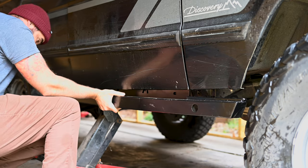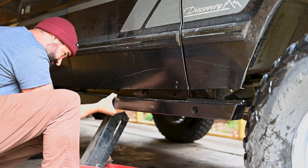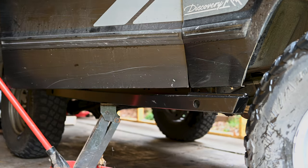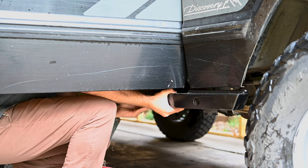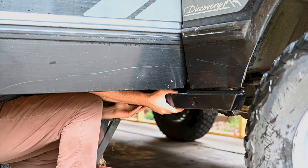Here you can see how these are attached to the body. The sill is a box section of steel and the slider has a channel that effectively sandwiches the sill between it. These sliders are actually for a Discovery 2, so I know there will be slight modification required. Since I've trimmed my fenders for tire clearance, the Discovery 1 sliders would be too long and I couldn't find any D1 options without tree bars anyway.